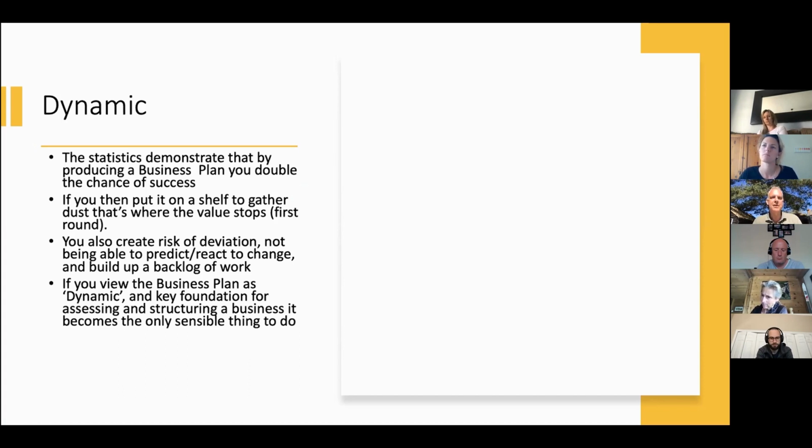You look at scenarios in your plan where you predict, if the market changes or a competitor comes on stream, how would you compete? If you have problems with cash flow, how do you cope with it? So a plan helps you react to change more effectively.